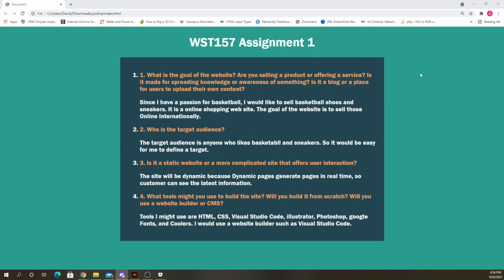You submit on Google Classroom. So when you log into Google Classroom, click on classwork and then you'll see assignment 1 and assignment 2. Assignment 2 is a little bit easier. It's just list 5 websites that you like related to what you're building.